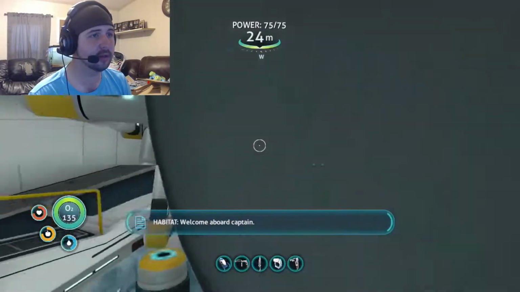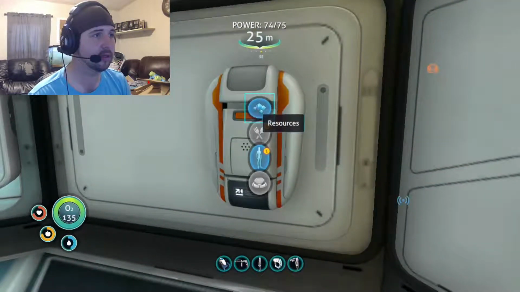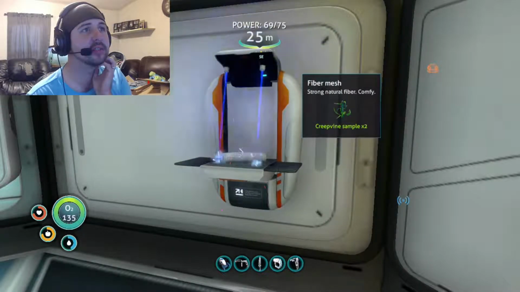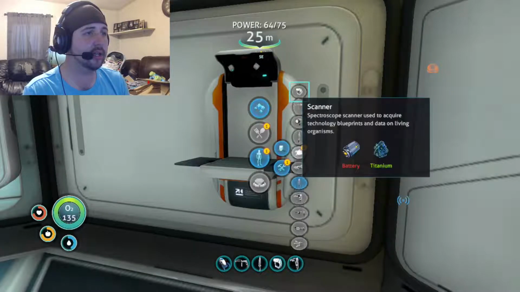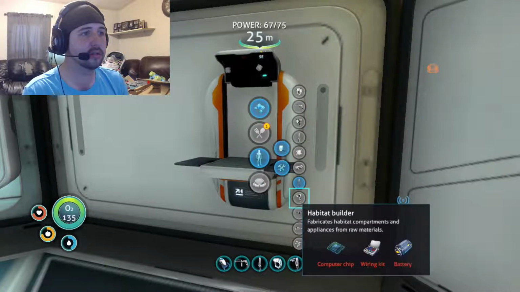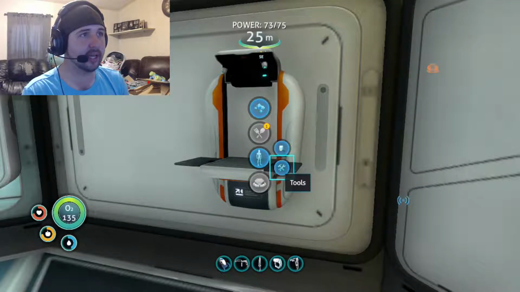There we go. Okay, so we are back, and we have, or should have, what we need to make fiber mesh. Awesome. It does take two creep vine samples, so I guess that's right, because I think I needed two of these and two lead, and that will get us, oh, the Pathfinder tool. That's cool. Laser cutter, ingredients unknown. Stasis rifle. It's going to be a while before I get magnetite. I'll go ahead and tell you that. But that would be nice to have.